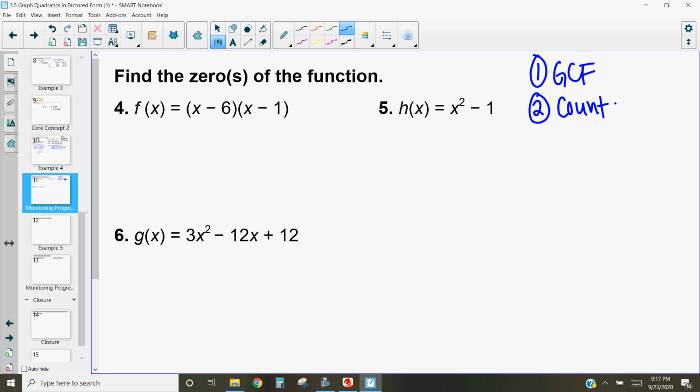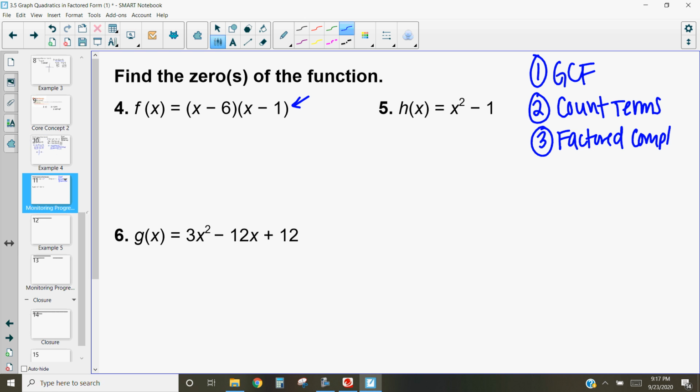Remember, if I have 2 terms, I'm going to use that special product property. If I have 3 terms, then I'm going to use my X method. If there are 4 terms by chance, then I am going to use factor by grouping. If for some reason it is already factored, like this one, we do not need to factor it again. So do not factor it. And then once we've counted our terms and factor, make sure that we have factored completely.